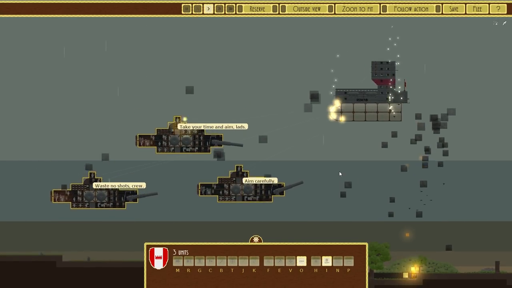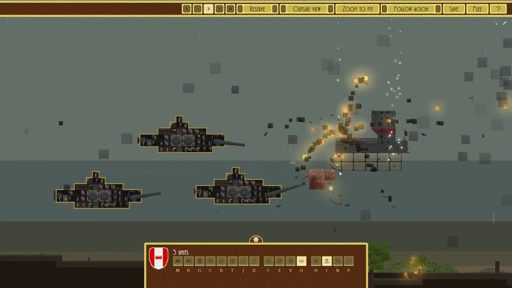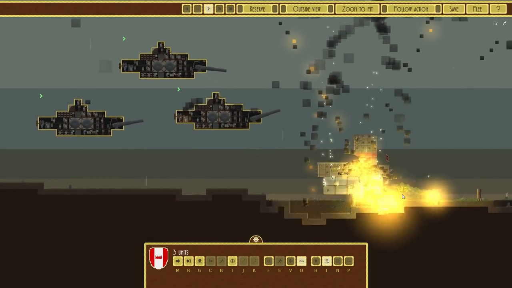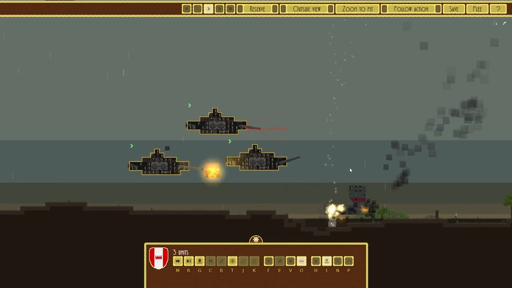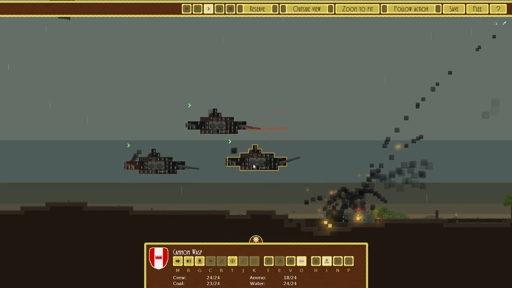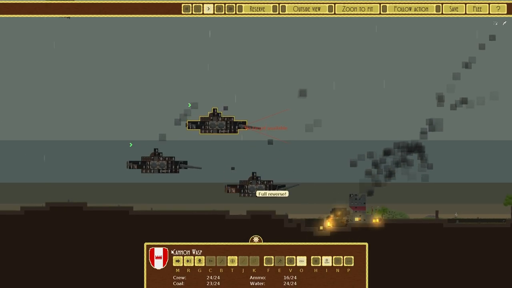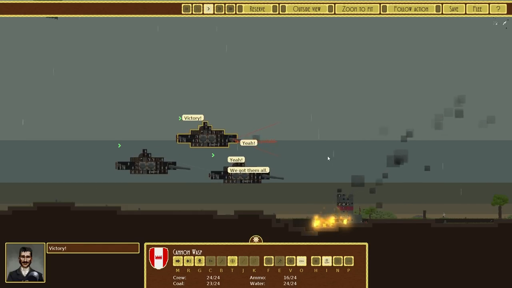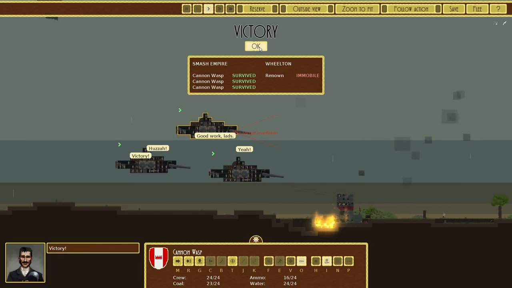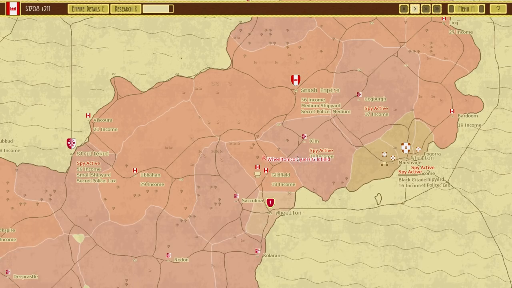Everybody aim fire. Nice. There we go. Oh! Fireworks! Yay! Down a little bit. And come down a little. Oh, no, no, no, no, don't. No, no, no. There we go. There we go. Victory. All right, so they've taken that back. We've taken it back off them.